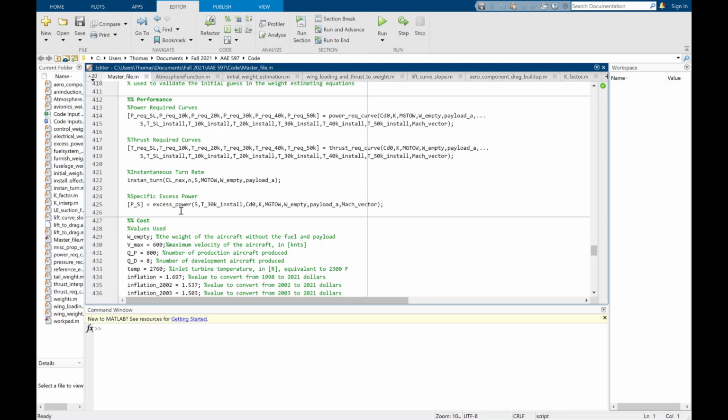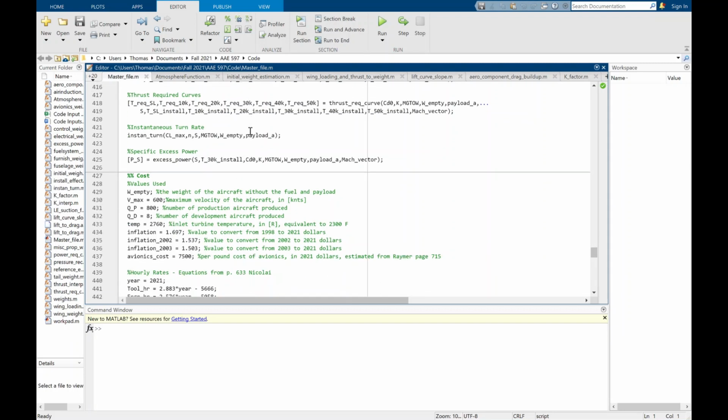So the very last section is going to be the cost of the aircraft, which is arguably one of the most important metrics, as if you design something great, but it's far above the LCC of the F-16, then obviously the Air Force most likely would not be interested in purchasing that. So we wanted to make sure that whatever we calculated here meets that cost requirement, which was specified in the mission requirements. So using, I believe, the RAND equations.